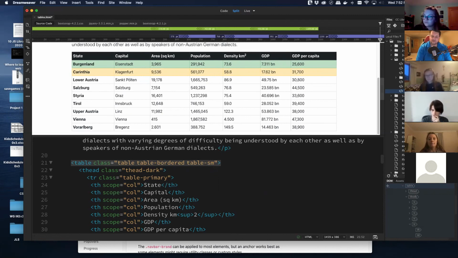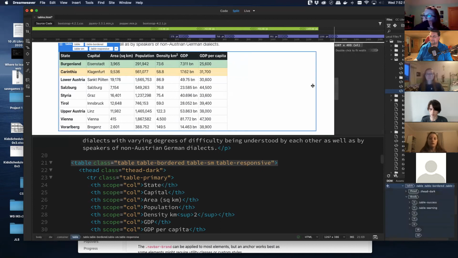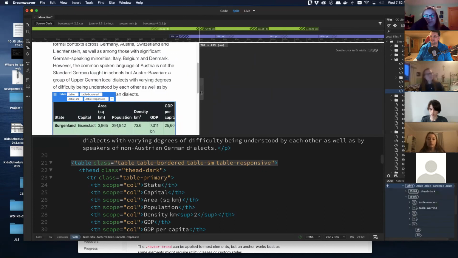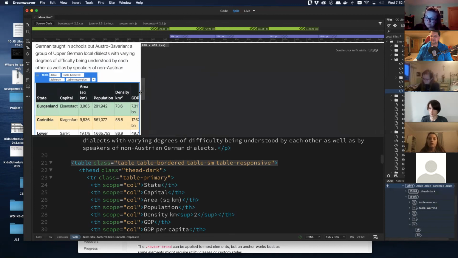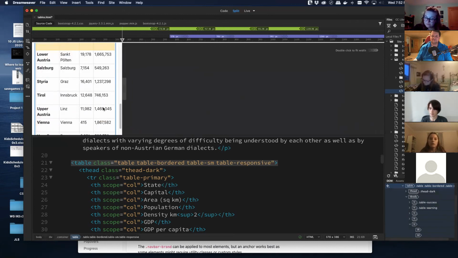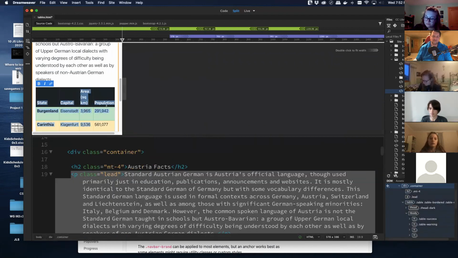And you could even make it table-responsive. Okay. That shrinks it down as much as it can and tries to avoid scrolling. But you know, there is a limit to what it can do. If it gets too small, you get the horizontal scroll bar, okay?